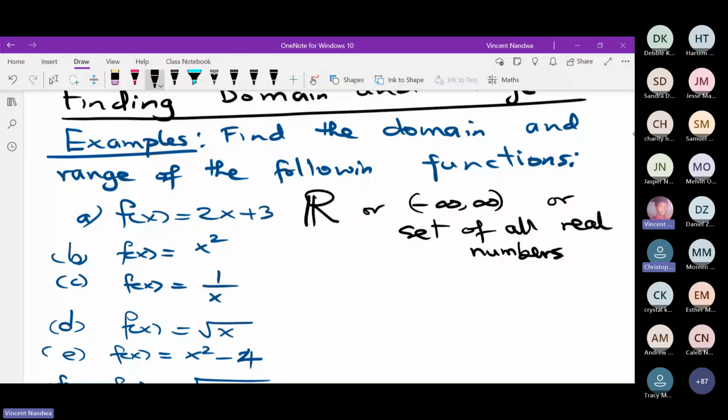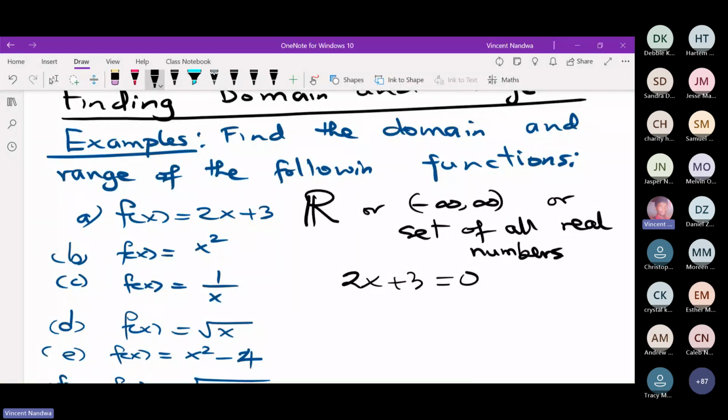Okay, so remember, this is simply what I'm asking. We have 2x plus 3. So when is this 0? What's the value of x? Negative 1.5, or negative 3 over 2. And negative 3 over 2 is another real number. So it's possible to get 0.